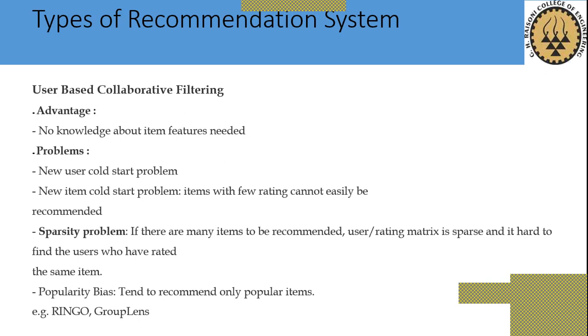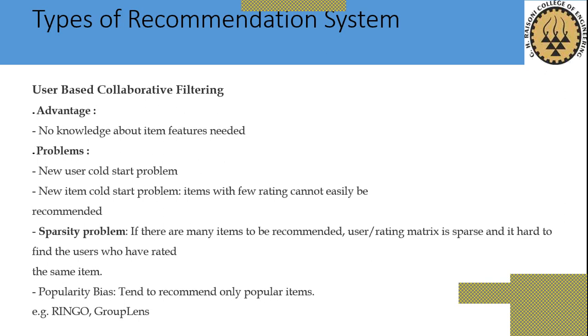So in user-based collaborative filtering, you must have some information about the user, and based on the user's information, you can give some correlation between the users. But if you don't have any information about the new user, on which basis are you giving the correlation? So that is one of the problems we face when a new user enters your system, and that is called the cold start problem.